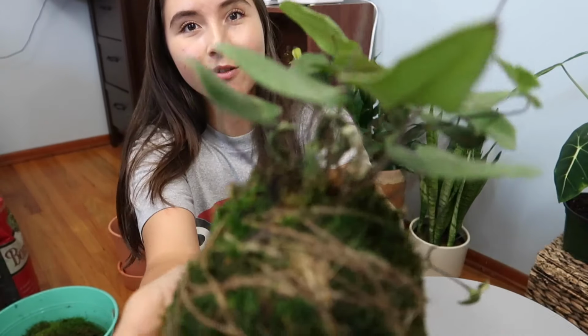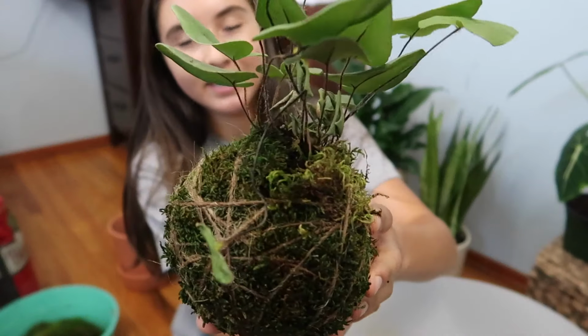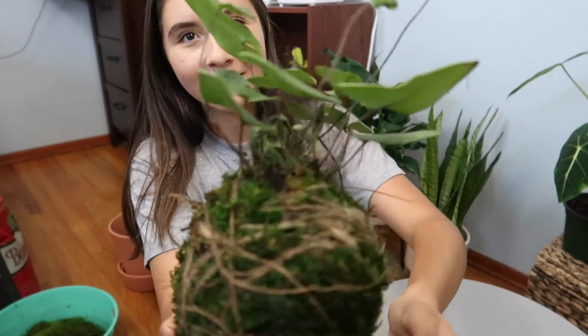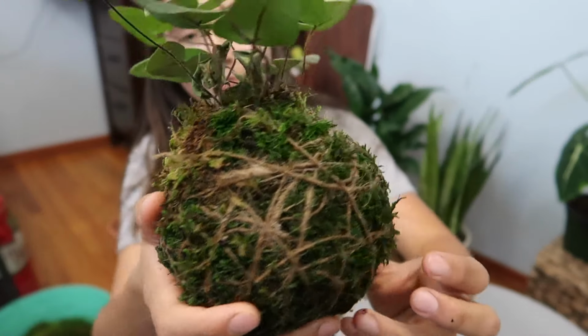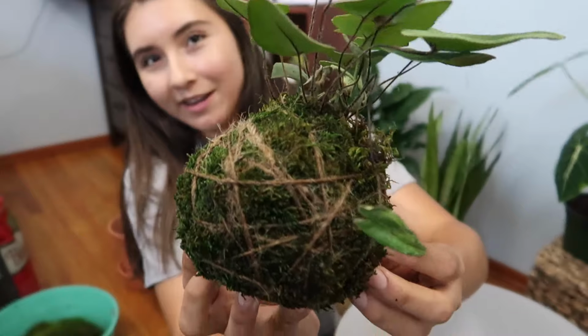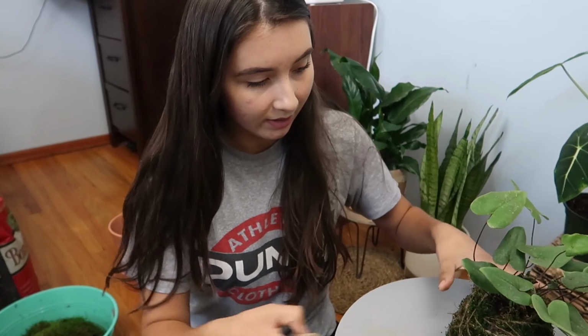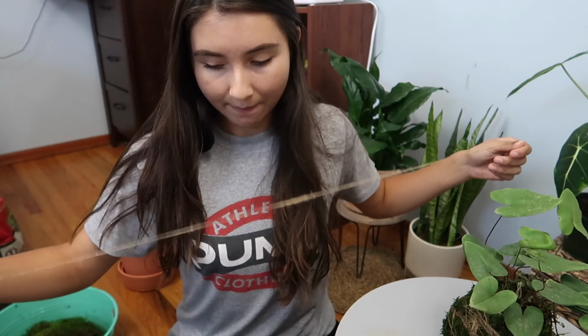Like I was saying before, I could have wrapped it with the twine more selectively so that it wouldn't look like just one big ball of yarn. So the last step that I'm gonna do is I'm going to hang it because I want this ball to be hanging in my backyard. So as I string this up, I'm just gonna talk about what kind of plant you want to select for this, where you want to hang it.